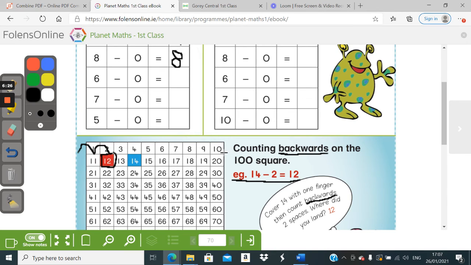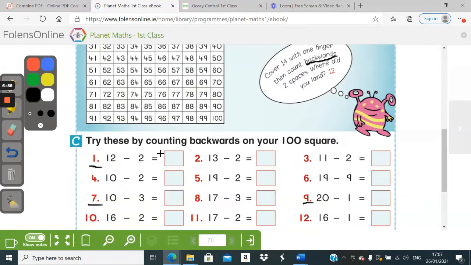But have a look, 10 is on the row above, and that's very important. Make sure if you come to the end of a row when you're subtracting, you go to the row above. If you're adding and you come to the end of a row, which would be over the right hand side, you go below. It's not like when we play snakes and ladders and you curve around. Otherwise, that would take you from 11 to 1, which is not correct. So 2 jumps from 12: 11, and then all the way over here, 10. 12 take away 2 is 10, which is where we landed.